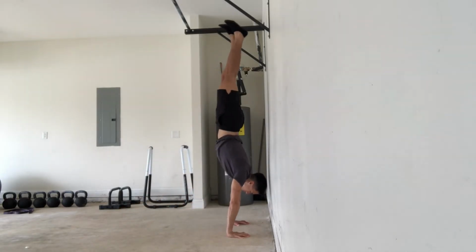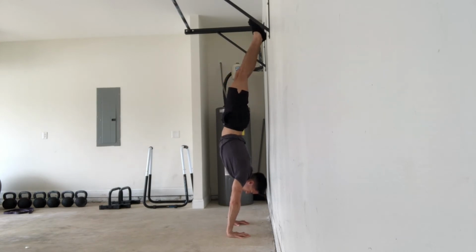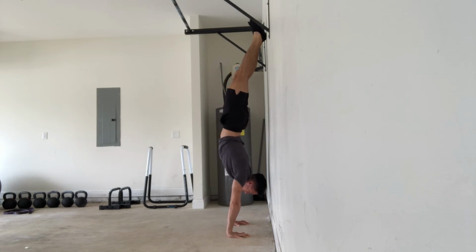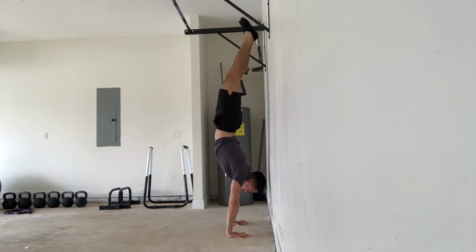So now, instead of kicking up against the wall, pushing against the ground, and intentionally falling back towards the ground, let me show you what it looks like when you kick up against the wall, push, release, maybe hit the wall again, maybe not, push, release, and what that fight begins to look like. Now, once again, I'm kicking up against the wall. And once I'm vertical, I begin to push through my fingers until I can feel my feet come off the wall. And once I do, I let off from pushing until my feet hit the wall again. And then I just keep repeating this process, pushing and letting off while staying upright the entire time.